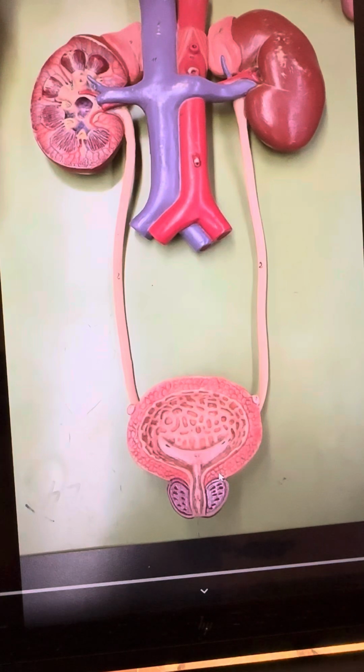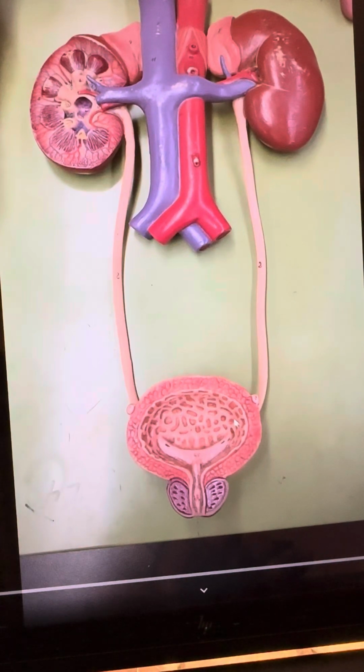The bladder will contract and urine can be expelled from the urinary bladder. Inside the bladder, you can see right here these are called rugae, and they have a transitional epithelium found in the urinary bladder.